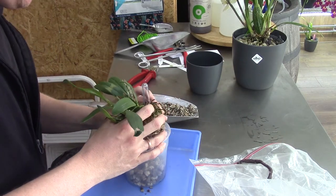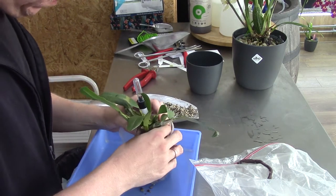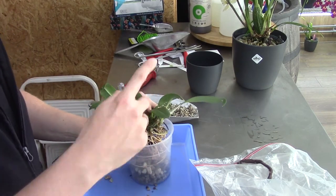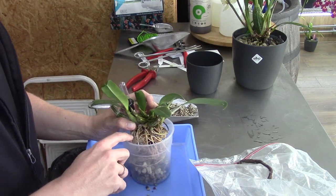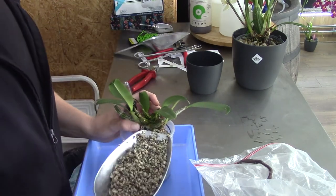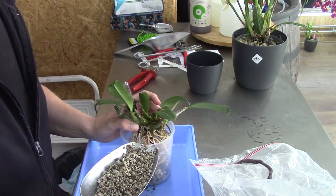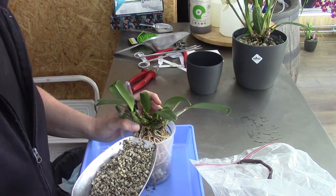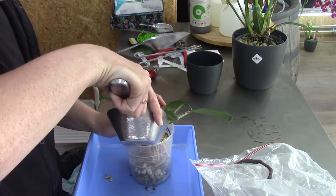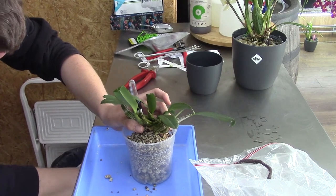Let's move this orchid into the pot like this. Get it established. As you may have seen on the other one as well, I try to keep as much room around the edge so this orchid has some years to grow into that space. And I'm only going to use small pumice and no Cintiq, because these guys like their air around the roots as well. Only the pumice. I think it will like that.